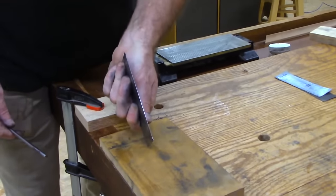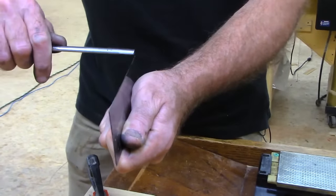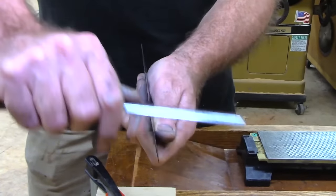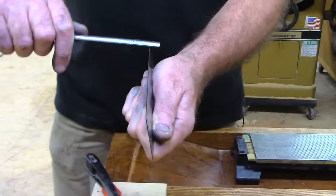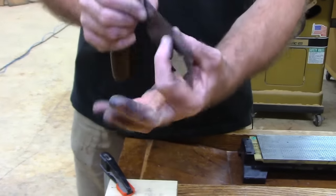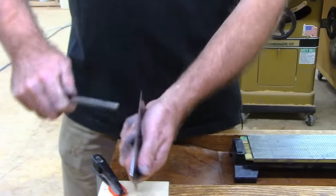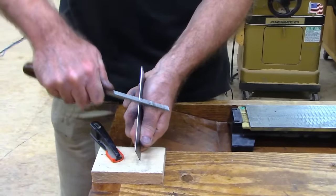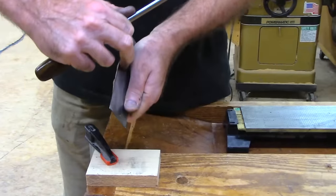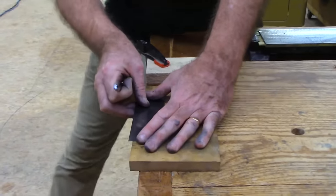Now there are a couple different ways to push the burr but I'm going to show you two tonight. You could push this corner right into something fixed. If you can see in the camera, I'm at about 90 degrees here, so I'm going to start, then lift my hand just slightly, and push it over to about 10 degrees. It's important not to overshoot this — if you push the burr too hooked or too low it won't work, it's too rounded. So you're just going to go about 10 degrees and get that hook on there.